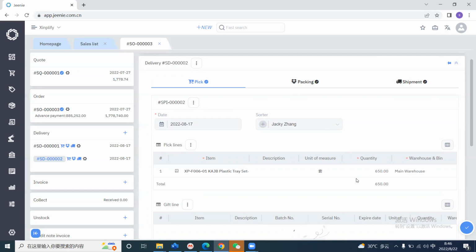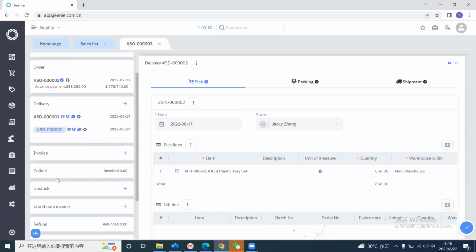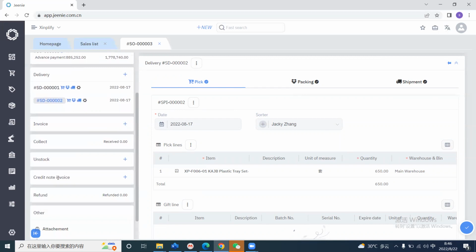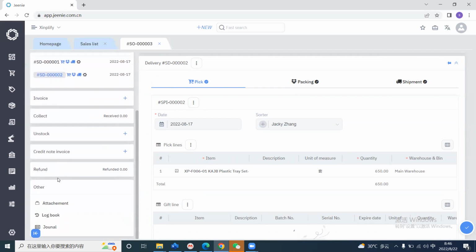At the left side, no invoice, no payment, except there's a prepayment. No on stock, no credit note, no refund. So this is the sales. Sales is very similar to purchase. I don't think I need to go into the details. Now we have overviewed the purchase, the sales, and the expenses. The next important category of transaction is the production. We go to the production.